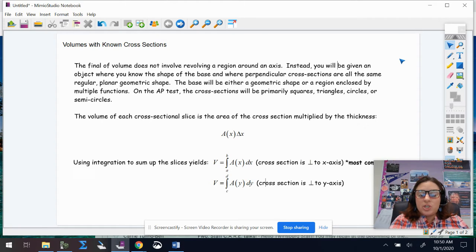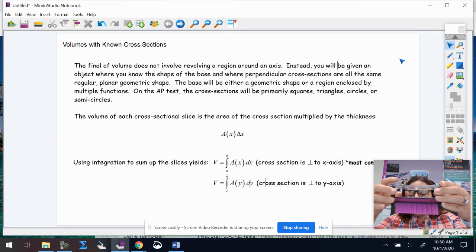particular geometric shape. So what you're going to think of, and the reason I have my face in here today, is you're going to think of your base as being a flat region. And then you're going to think of these cross sections as coming out through the page. Let me do it like this so you can kind of see. Coming out through the page. Ooh, and coming up and creating different shapes. I am going to show you some Delta Math because my prop maybe isn't the best.